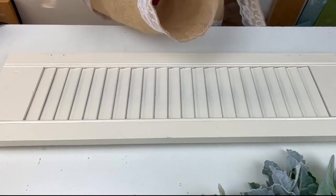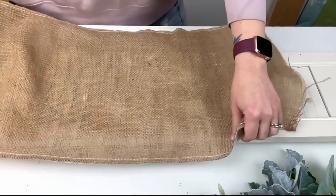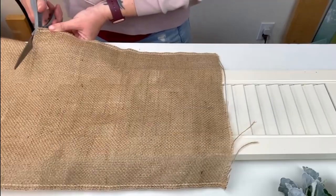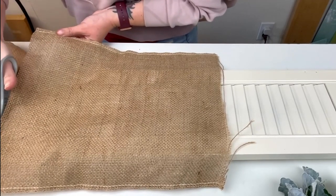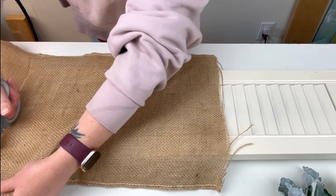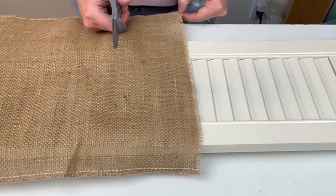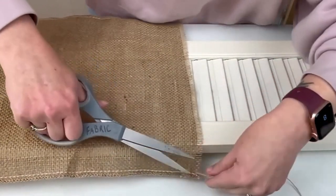I have this shutter, which I actually found on the side of the road. I have four sets of them, and I've slowly been working away at using them in my projects, but I just sanded it down, gave it a nice fresh coat of spray paint, and then I'm taking this burlap fabric that I have on hand, cutting it down to the length that I want it to be to cover the bottom half of my shutter. Then I'm going to just rip out a few of the threads from the burlap fabric. I love this look for the fall. It adds just that perfect little rustic touch.